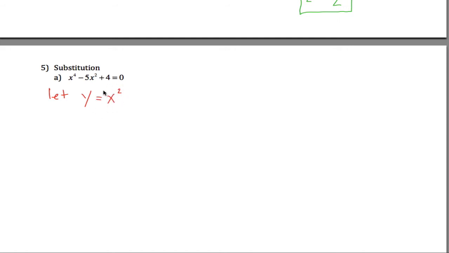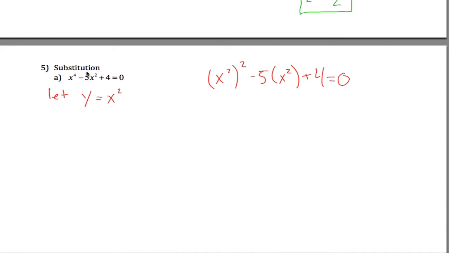In this case, that something's x squared. I'll explain why I got that in just a minute. So that if you replace x squared everywhere you see it in the above equation, you end up with a quadratic trinomial. All right, what I'm saying, this deserves a lot of explanation.